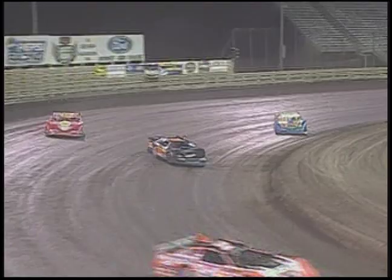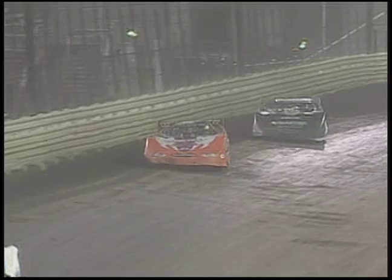Those tires cooled down, and guys that were fast on longer runs tended not to be as good on the restart. There's Billy Moyer in the 21, another Hall of Fame racer. Josh Richards' Kid Rocket in the one, currently shown sixth — a lot of talent in that youngster. He's had a good summer and looking to improve it tonight. We've got Moyer working on the backside of Darren Miller in the 32, Scott Blomquist just ahead. Billy Moyer, the veteran, running in that fifth spot, runs right through the middle. If there's something in any groove, Moyer's the guy with the savvy to find it.